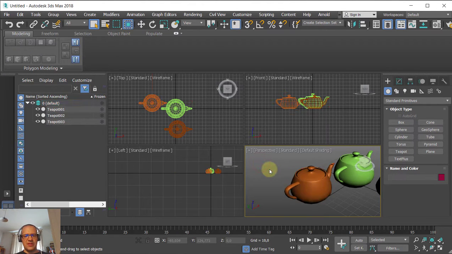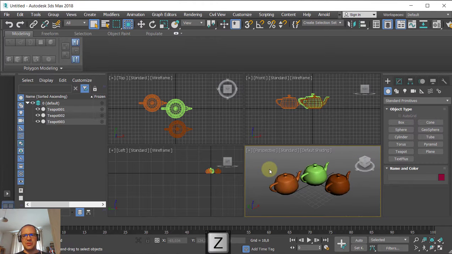If you don't have anything in your selection and you press Z, it will just focus everything that you have on the scene. It's very handy, and it's quite comfortable to use 3ds Max with the left hand on the keyboard. We will use mostly this Q, W, E, R, T, Y line, and also the numbers 1, 2, 3, and the function keys F1, F2, F3.